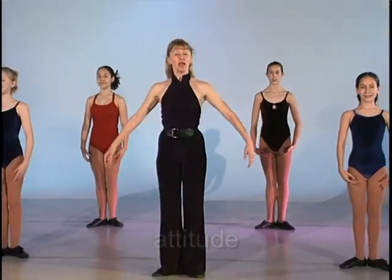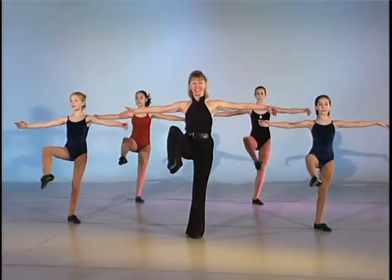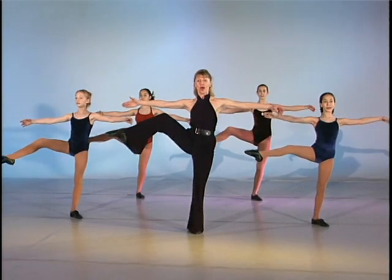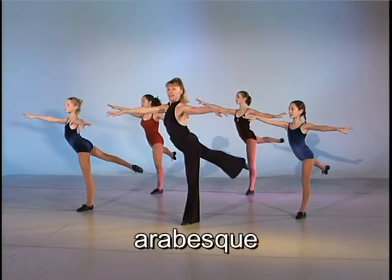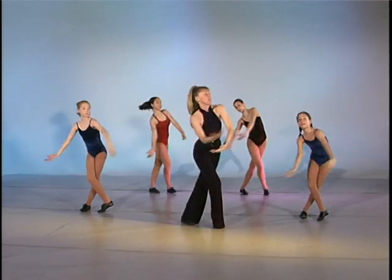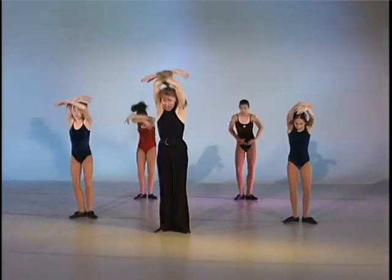So we're coming up for two counts to passe. One, two, attitude front. Press that knee back. Push down in the hip. Now we're going to shift and press to an arabesque. Good. Pick everything back up. Tuck that hip under. Coming around. And lift. One dip. Let's do the other side.